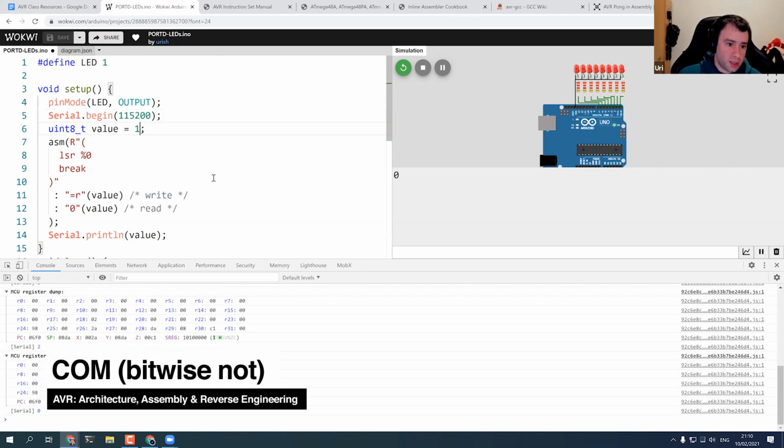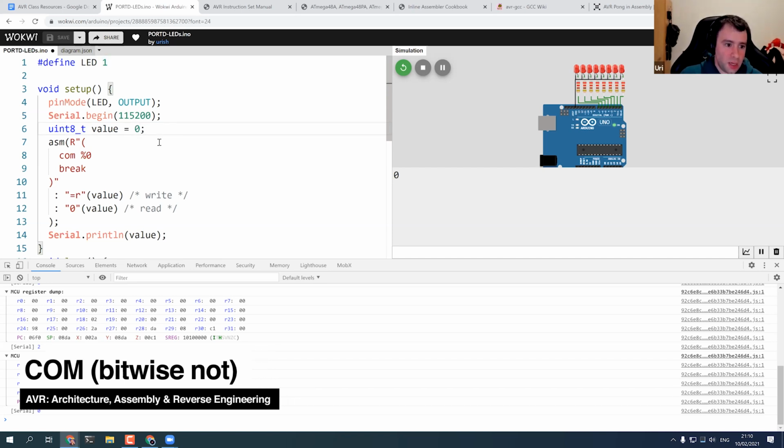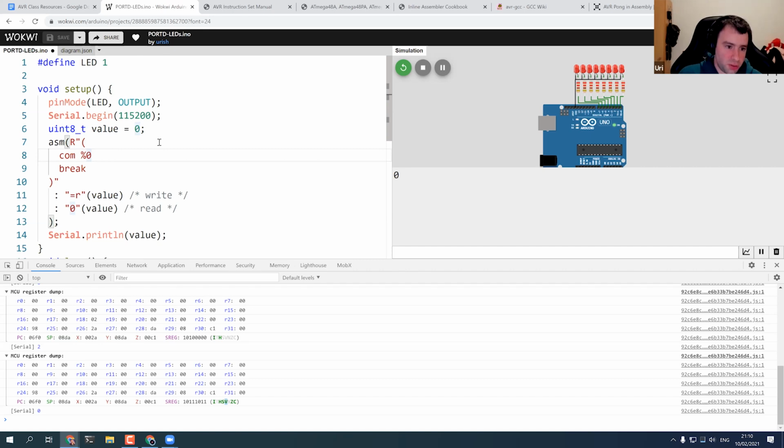Another useful one is com, which is just complement, which means bitwise not. So if we have, for instance, 0, the not value of 0 is 255. So bitwise not. We can actually see it. Yeah, basically bitwise not.